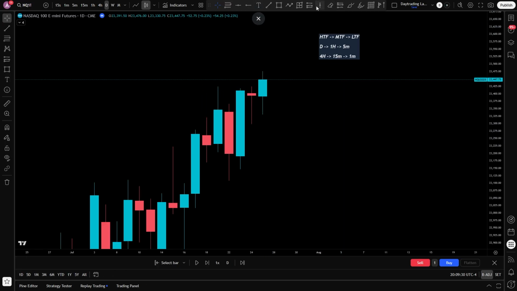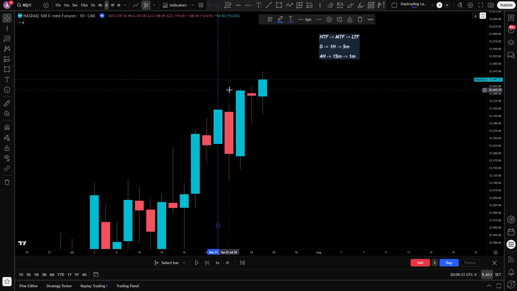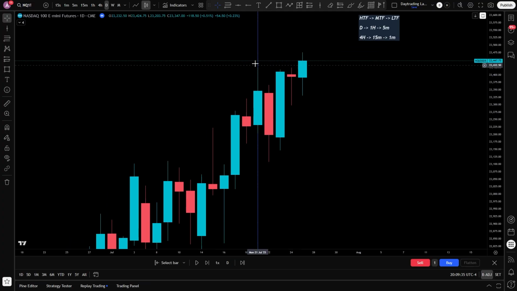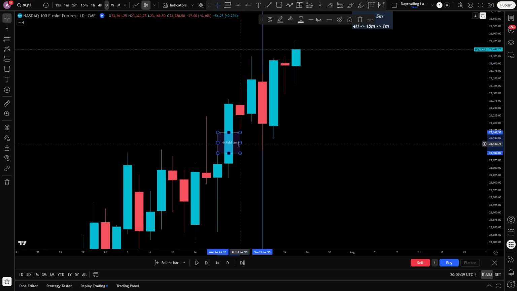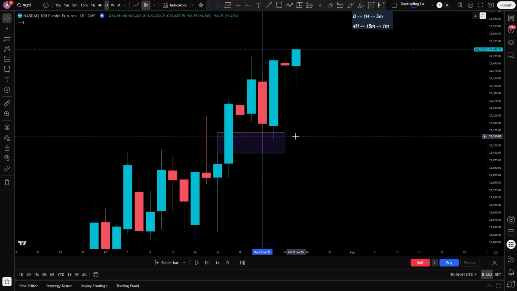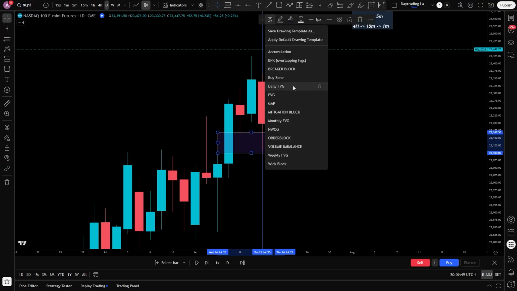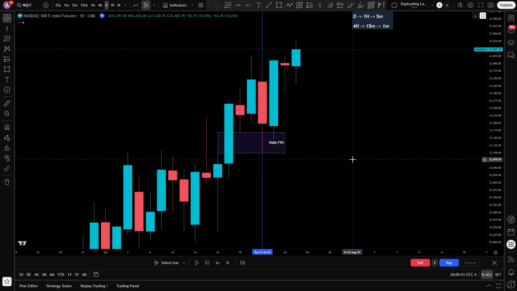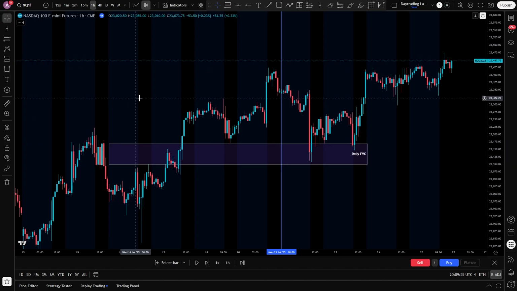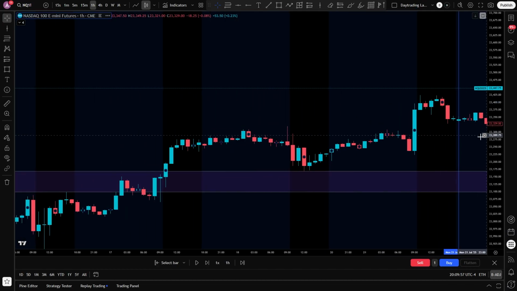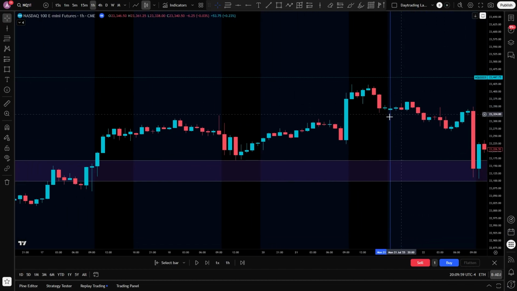Let's say I'm coming in this day right here. I'm going to trade here, or this trade right here, and I have a daily fair value gap. This has a lot to do with time. So the reason you maybe couldn't do a demo trade is that you don't know even the times yet. I was just trying to test you. But let's say here you have a daily fair value gap. Now let's move into the 1 hour. So you're coming in here. You're right here. This is where you are.